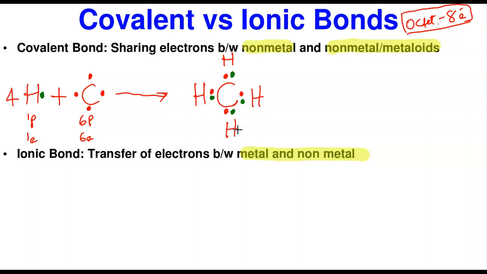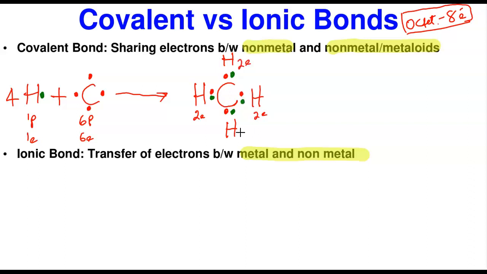Now look at what's happened. Each of these hydrogens wants to just be 2. What it means is that it has shared just 1 electron on one side with carbon, so the total number of electrons it has now is 2 electrons. That is what it wants, to become neutral, looking like helium. Again, this is 2 electrons because it's sharing 1 with carbon.